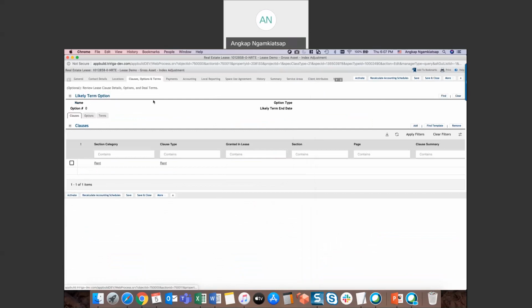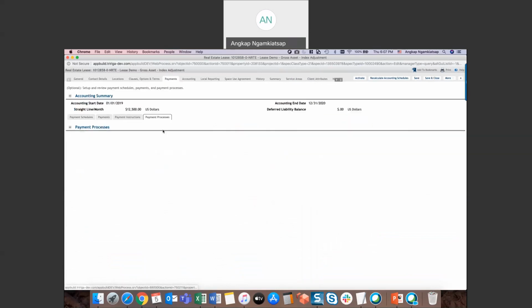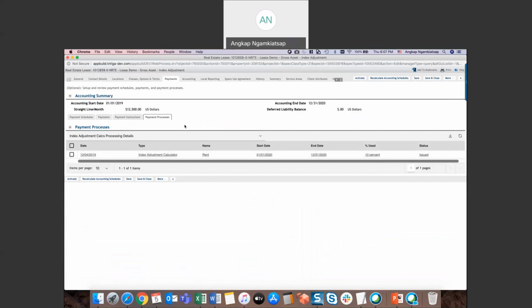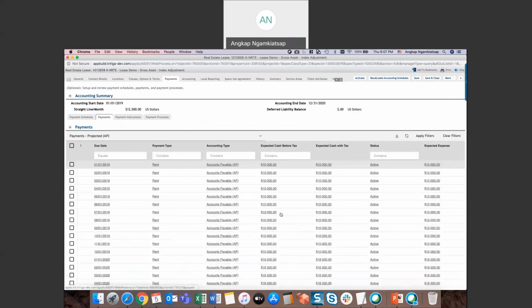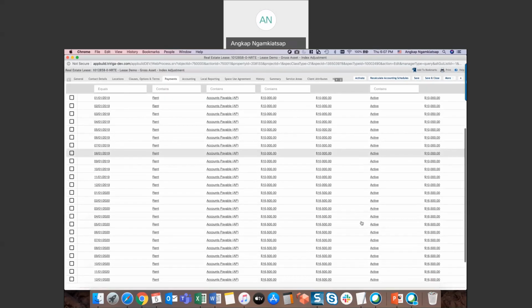I already issued an index adjustment calculator. If I go to that record here, I issued 10%. So my payment line item was 15,000 for the second year. It is now 10% more, which is 16,500.